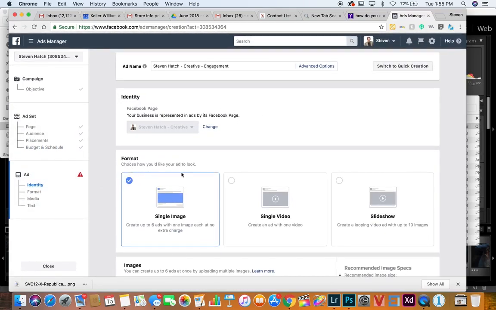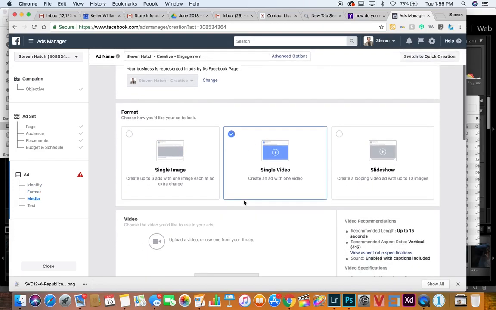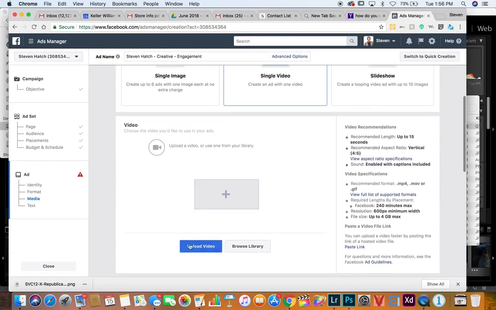So now our format, this is where we get to choose a single image. If you have excess inventory and you want to run a big sale on it, you can pick an image and upload it to run on your ad. Single video. Video is still the number one returning option in promoting on Facebook. So use video whenever you can. People just really stick to video. It is truly, truly powerful.